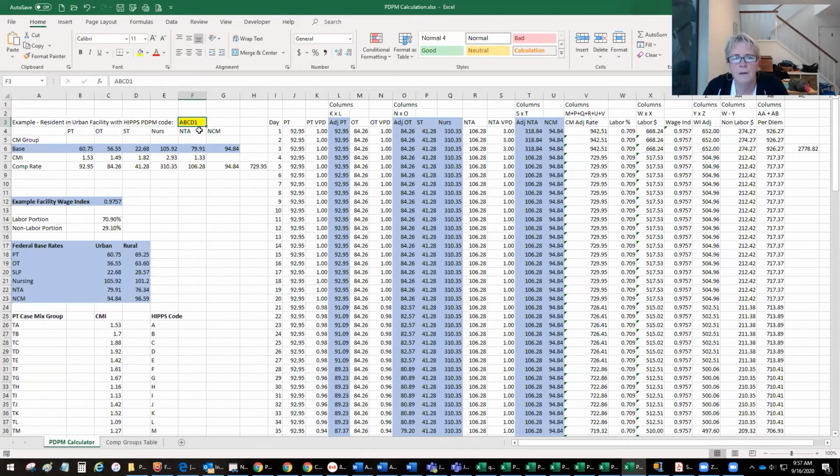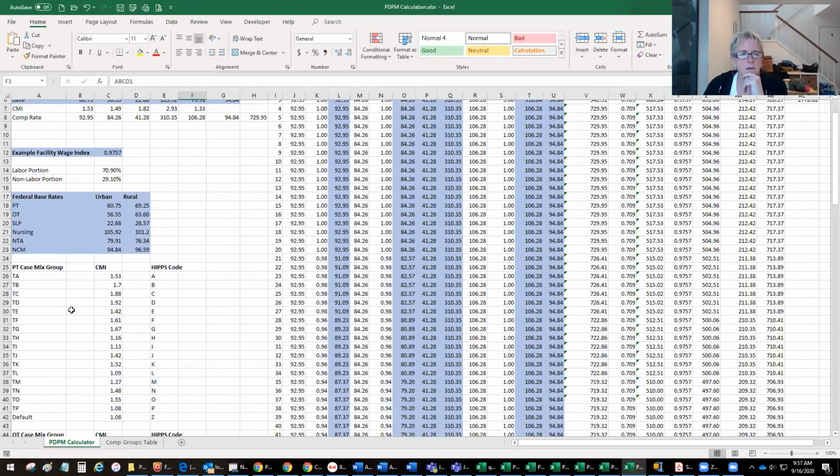Gotcha. So with this ABCD1, tell me what do those letters stand for? So the first character is what score they got under the PT, the physical therapy, and also the occupational therapy. So the PT and the OT share that first character in the score itself. Okay.